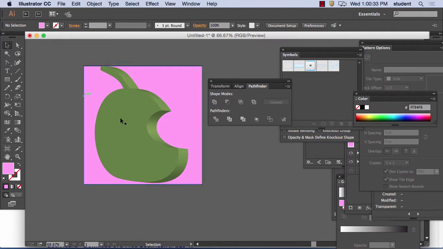Now, keep in mind, if you were going to save an icon for Apple, if you look at your phone, if you have an Apple phone, you'll notice that the icons all have kind of round edges to them. That round edge effect that you see on the Apple is part of the iOS.